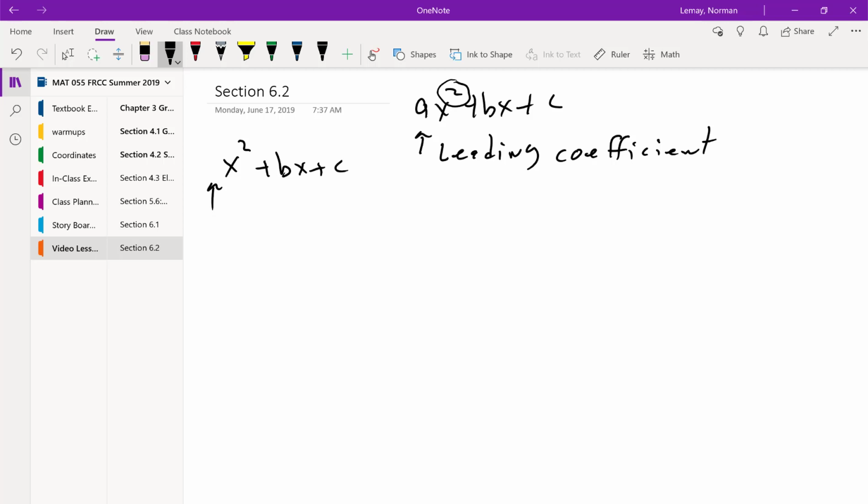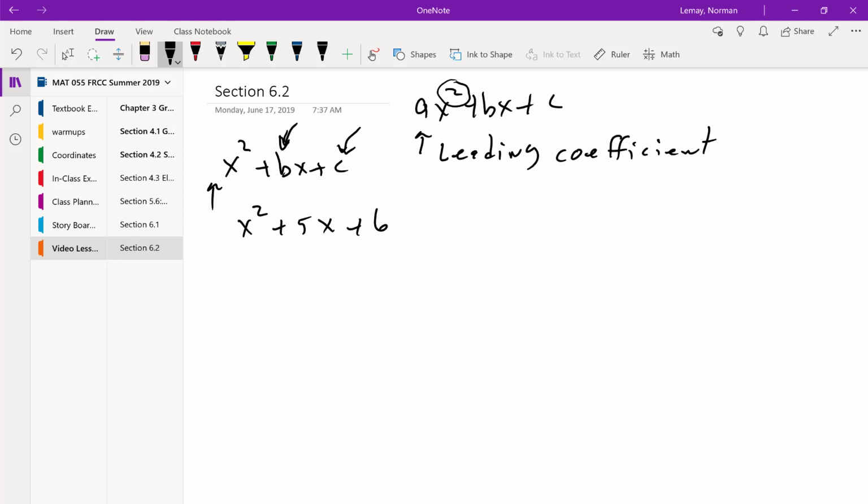So let's go ahead and get started and lay out what we're going to be doing with this example. x squared plus 5x plus 6. Okay. And let's also observe that I will be referring to the coefficient involved with the x as the letter b, and this is pretty universal. And the constant coefficient is referred to by the letter c.